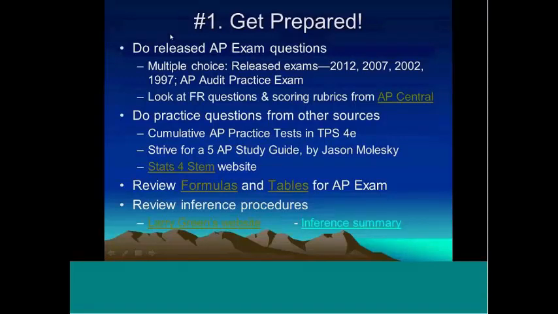So another wonderful resource for getting prepared. I'm sorry this first slide is so long, but it seems to me like that is the best advice that I can offer students throughout the year: to get ready. And if you get ready and you know your stuff, you're going to do well on the exam. But I do have a few more slides, so this is the number one suggestion, get prepared.